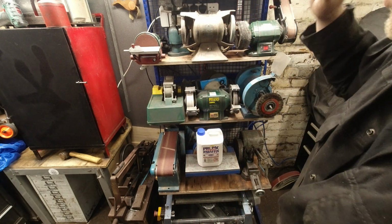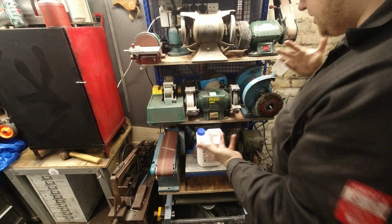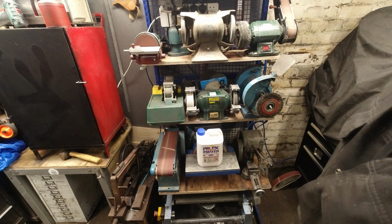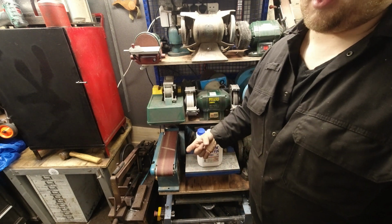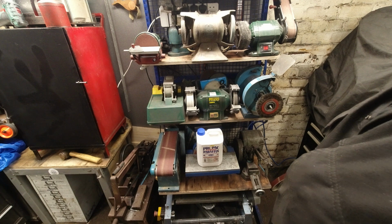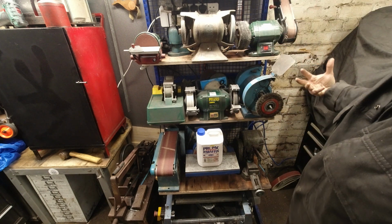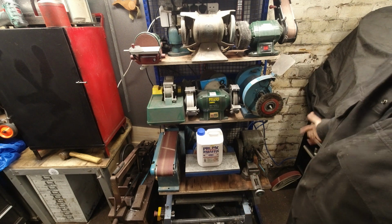So I'm wanting to move this section here away, because it gets everything else really mucky, which I knew was going to happen. But especially in the next few weeks, I'm probably going to be doing more restorations. I've got some antique vices, I've just bought a very old table saw that I want to get restoring, so I'm going to be using this area a lot. And this is just going to make everything else pretty dirty. And I don't want to do that.